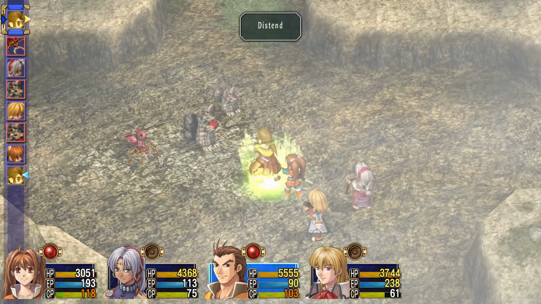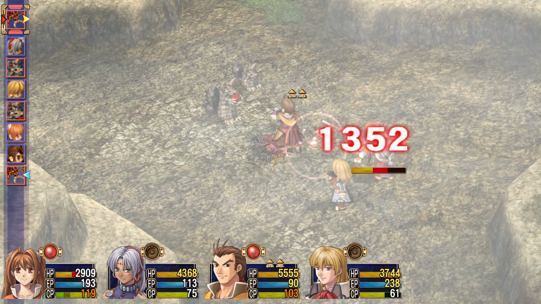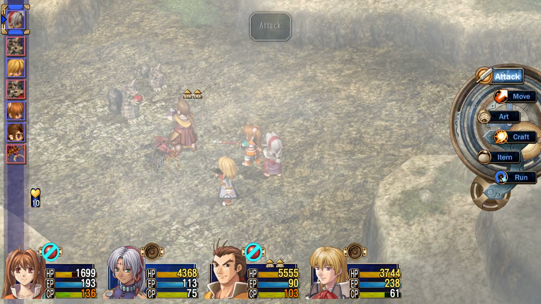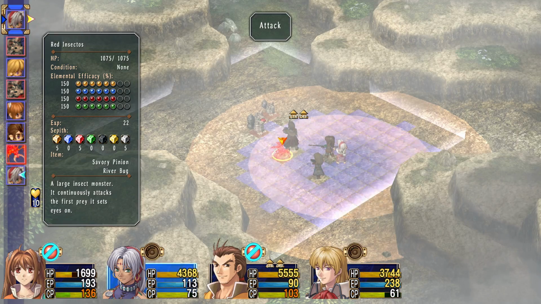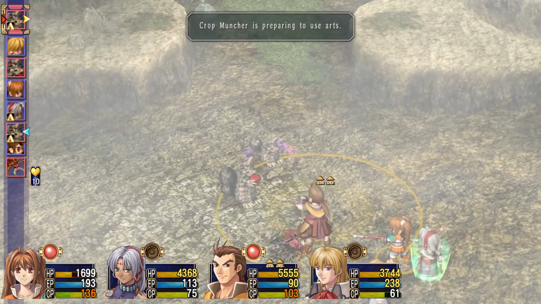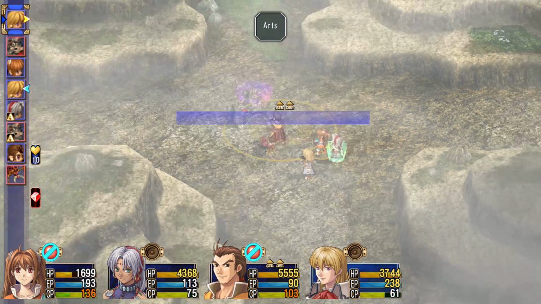Let's go ahead and descend. Yeah, Zin might look a little underwhelming now, especially since it's hard mode. Zin gets a lot stronger later in the game. Just like the first game, red Insectosses are very weak to all elements, so just use arts and you should be fine. Speaking of using arts, these things seem to be capable of using arts too.